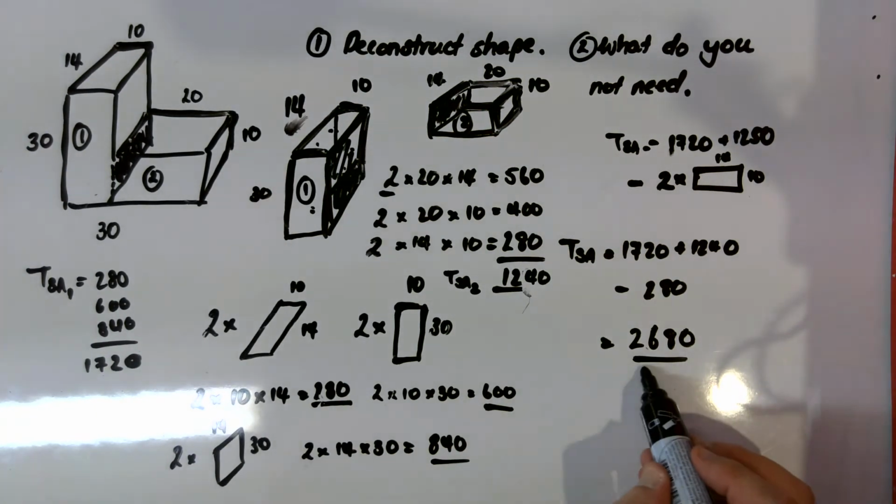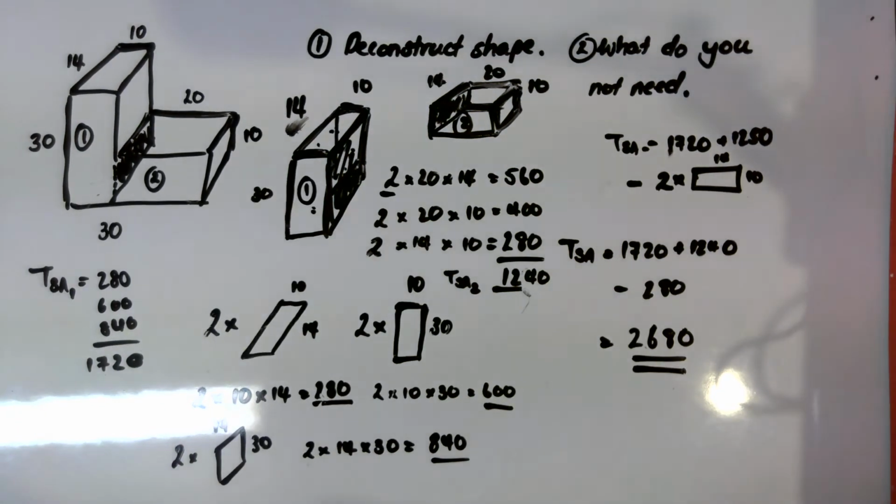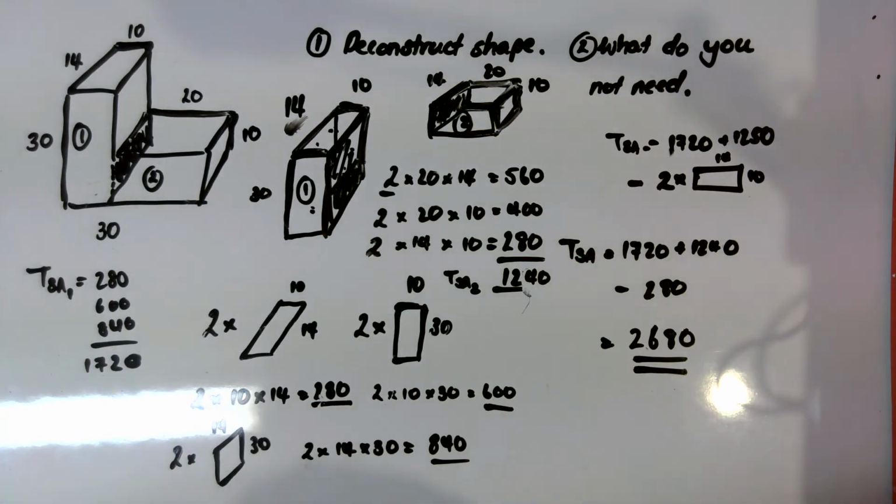Now, notice this. I'm going to put 2 lines under this because if you have a look, I've tried to be particularly neat with this question, but still it's a bit jumbled, isn't it? So by putting those two lines underneath it, that's the way that I show an answer. So if you're looking through my solutions or anything like that, then feel free to have a look at it.